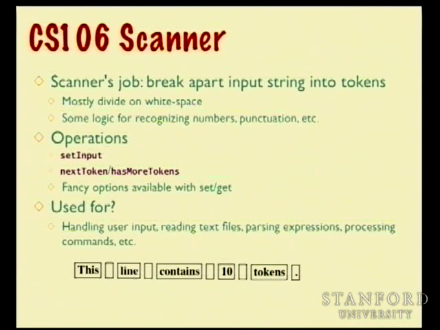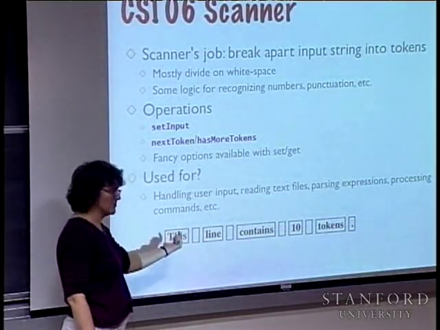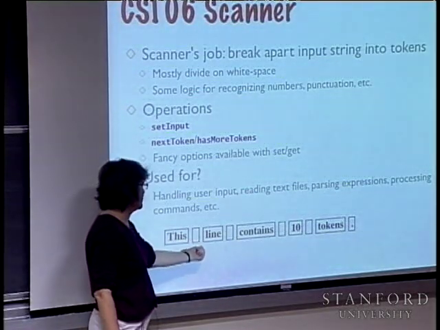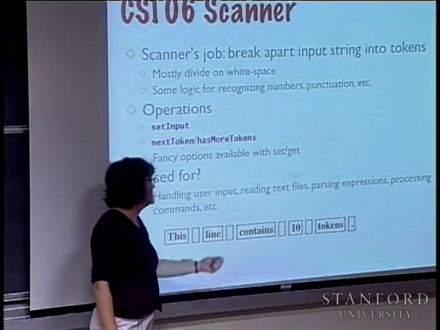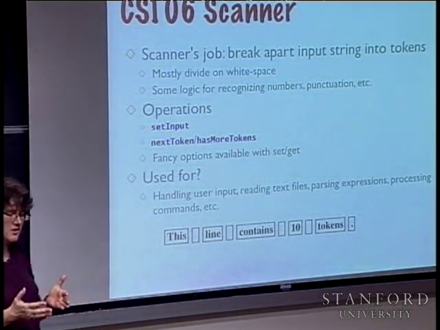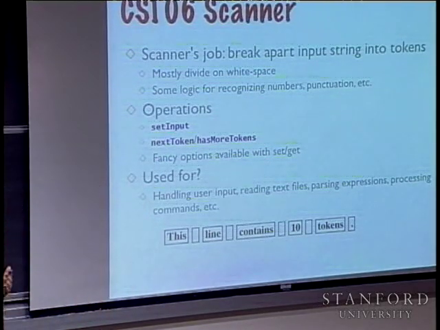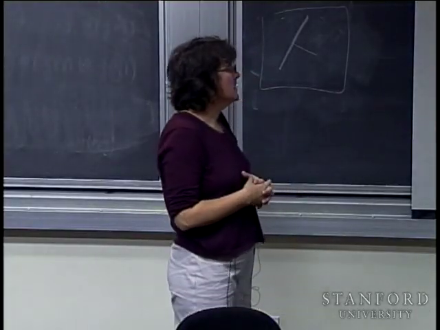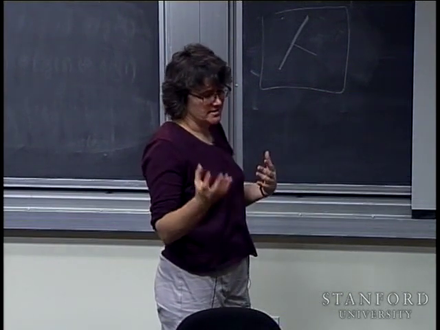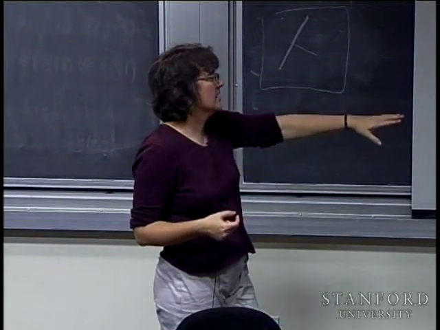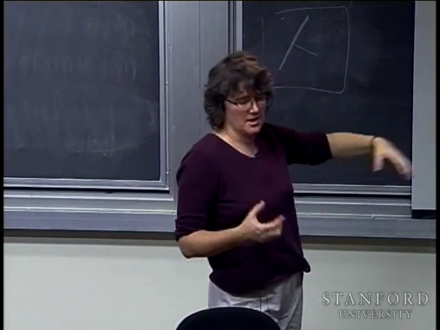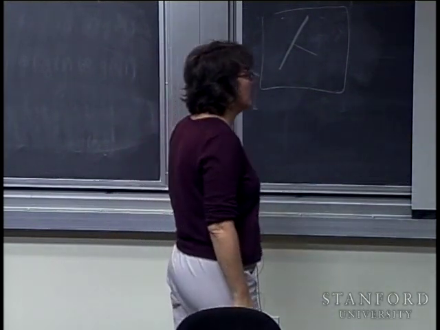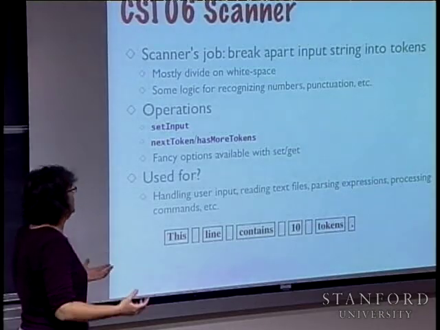So the idea is that basically it just takes your input, this line contains 10 tokens, and as you go into a loop saying, give me the next token, it will substring out and return to you this 4-character string followed by this single character space and then this 4-character line and space. And so the default behavior is to extract all the tokens that come up, to use white space and punctuation as delimiters. So it'll aggregate letters and numbers together, and then individual spaces and new lines and tabs will come out as single character tokens. The parentheses and dots and number signs would all come out as single character tokens. And it just divides it up for you.